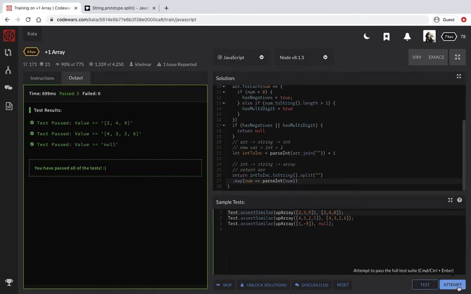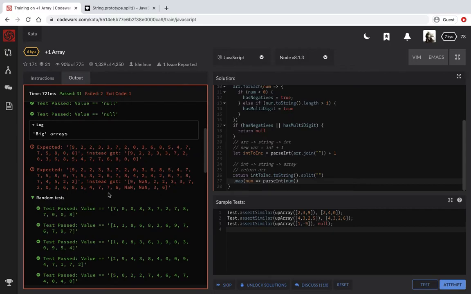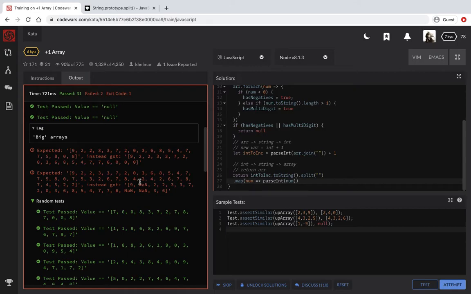All right, so I want to click attempt on this program. When you click attempt, it runs it through even more test cases than just these three. So let's see if our code holds up to more strenuous testing. Oh, so close. Okay, which one did it not like? It's storing not a numbers for something.